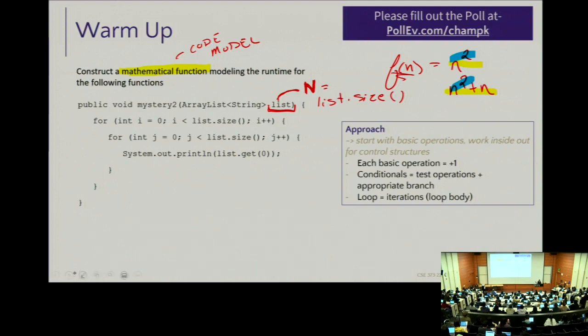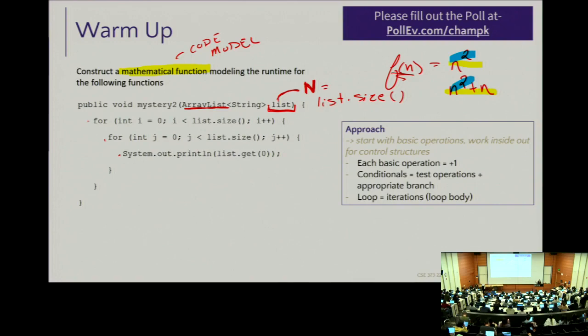So when I'm trying to figure out this specific model, I'm really going to look at my code not only line by line, but even within each line, and ask myself what's really happening in each one of those moments. We're going to start at the top. We notice that list is implemented with an array list. Then we've got an outer loop, an inner loop, and then one line of instruction inside the inner loop.